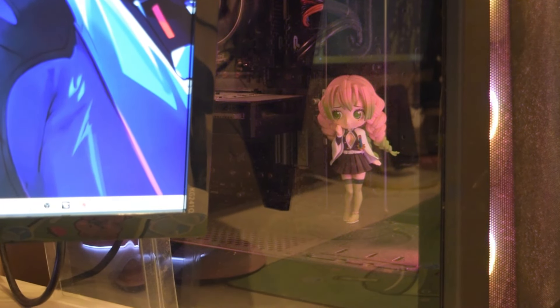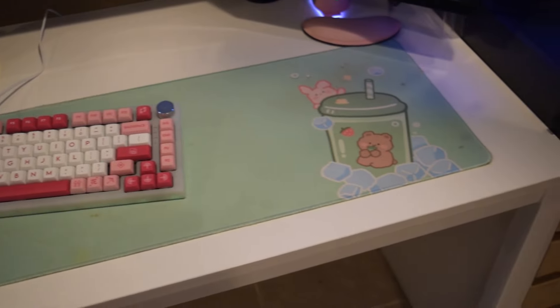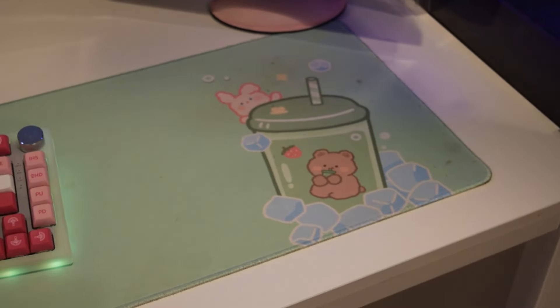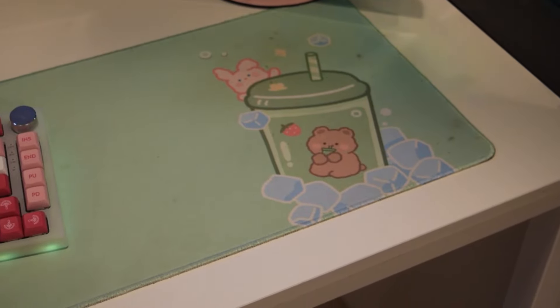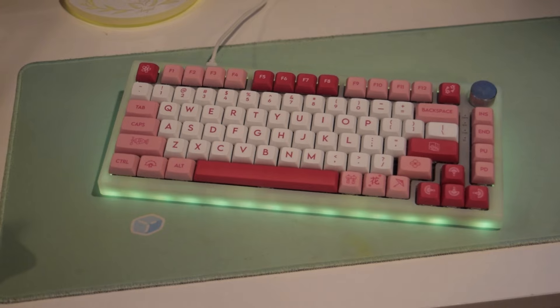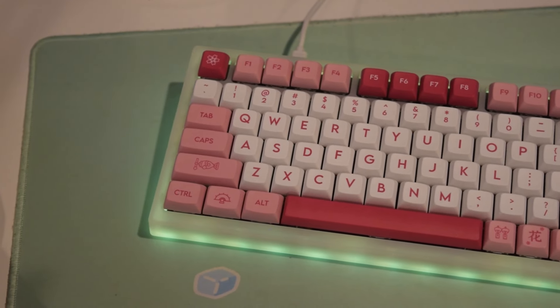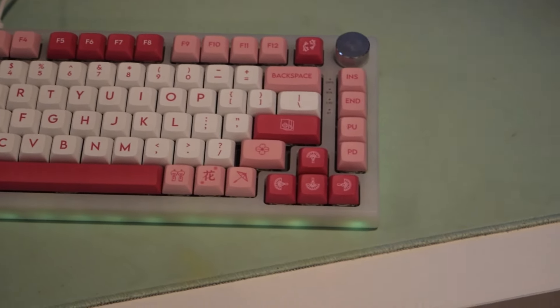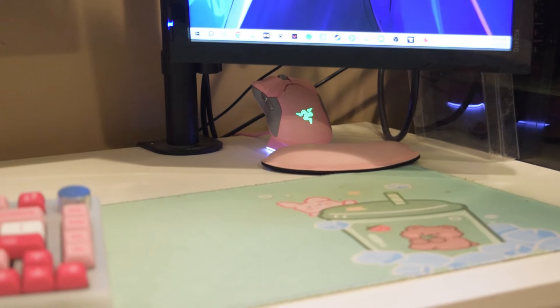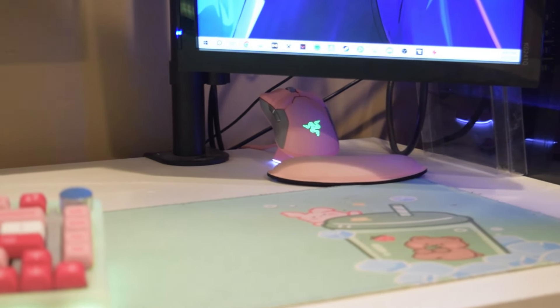Inside the PC, we have Mitsuri hanging out. One of the favorite parts of my gaming setup is definitely my mouse pad and my keyboard. My mouse pad definitely needs to be washed, but it's this adorable matcha boba light green one that I got off AliExpress. I custom-built this keyboard last winter when I got it for Christmas — I believe it's from Banggood and it was called the Sakura keycap set, as you can see from the Japanese-themed keycaps. And then charging over there is my Razer wireless pink mouse with my pink wrist rest.